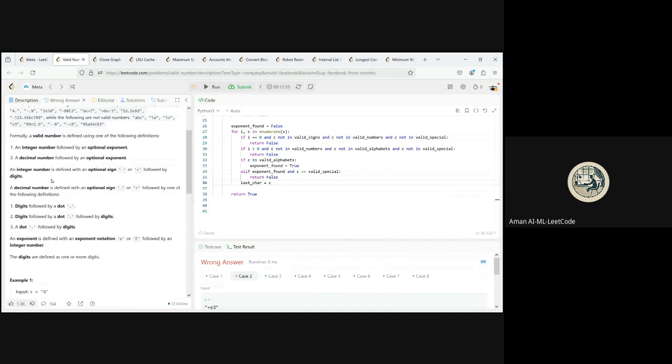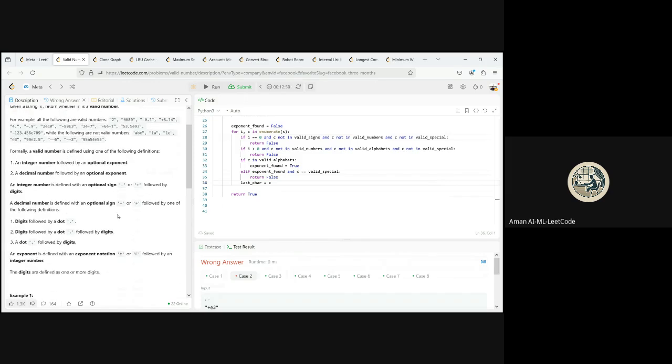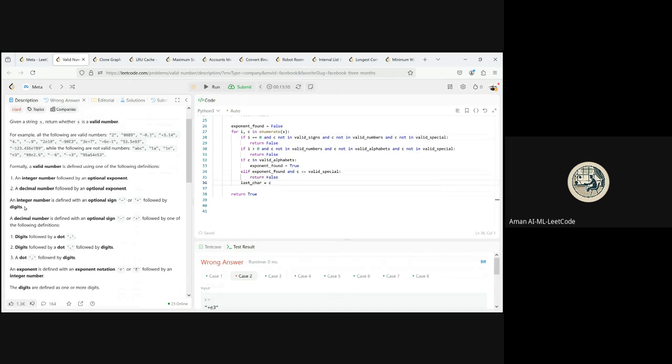One check here. An integer number is defined with an optional sign, plus or minus, followed by digits.